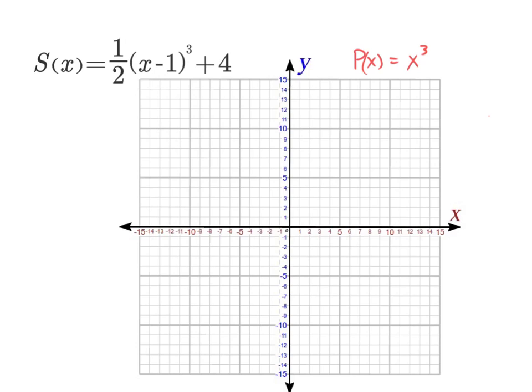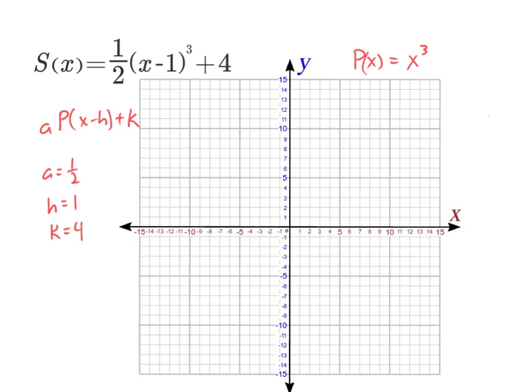Now, if you remember, all transformations are going to be of the form a multiplied by p of x minus h plus k. Now, usually there is a b in here, but since this one doesn't have a b, we're not going to deal with that. Well, a is going to be our stretch, so our stretch is going to be 1/2. That's our vertical stretch. h in our case is going to be 1, and k is going to be 4. So this will tell us how much we're going to go right. This tells me how much we're going to go up.